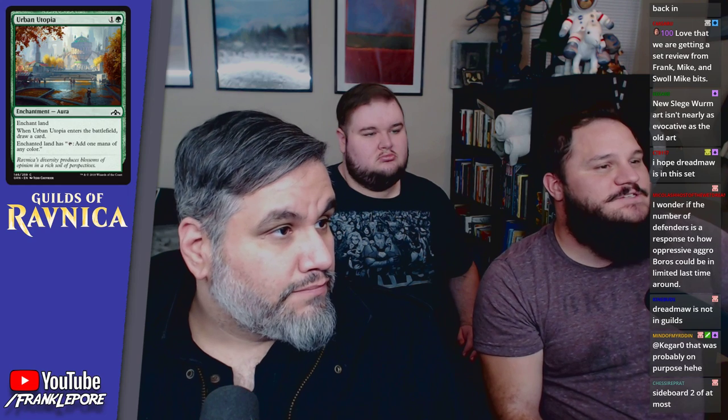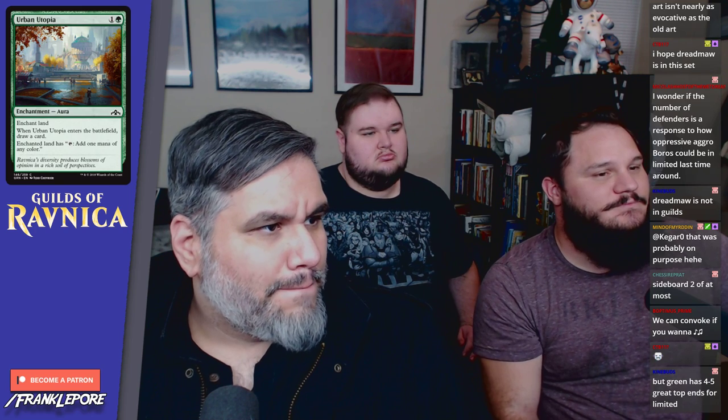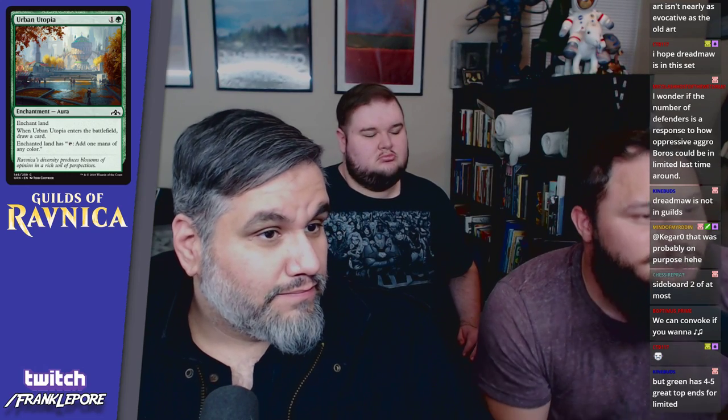I think it's... Crocson Tusker? I don't know. Probably not, because Crocson Tusker's an Onslaught. Utopia... Urban... I thought this was Utopia Sprawl. Urban Utopia. What are you doing right now? You're just looking closer? You're an Onslaught.